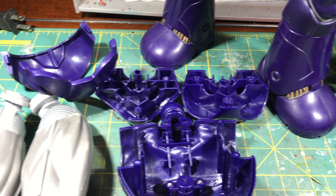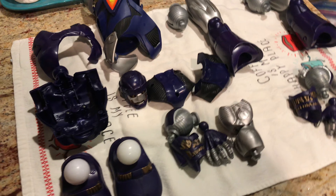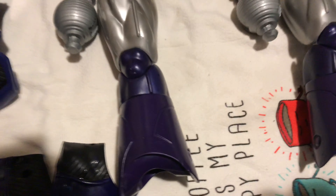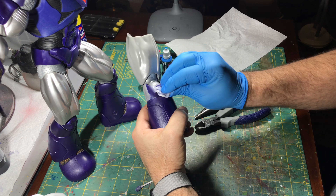Some of you did see I have a tutorial video on how to take these apart, which is important because you don't want to damage any of the electronic parts if you decide to tackle these yourselves. I also decided to do some dyeing and removing of paint — this is not all things that you need to do. If you would have just prepped the figure for paint as you normally would any other custom, it would be fine.